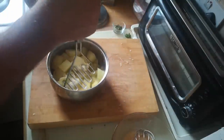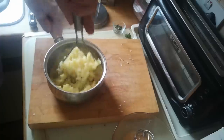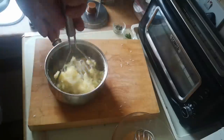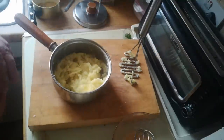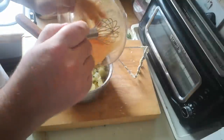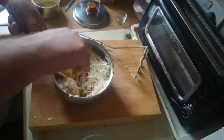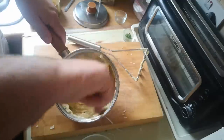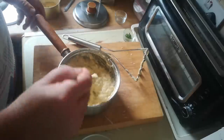While the oxtail finishes, I'll sort out these potatoes. The butter is melted, I'll mash that in. I normally like quite lumpy mashed potato with a bit of texture, but today I'm going to try to make it a little bit smoother. The only way to get mashed potatoes wrong is if you end up with something different from what you expected and hoped for — there is no such thing as the right mashed potatoes. So in with my sage, my chopped chives, a bit of black pepper, and my beaten egg — the heat of the potato will cook it — and my manchego cheese. A little taste: a little bit more salt and a lot more pepper.